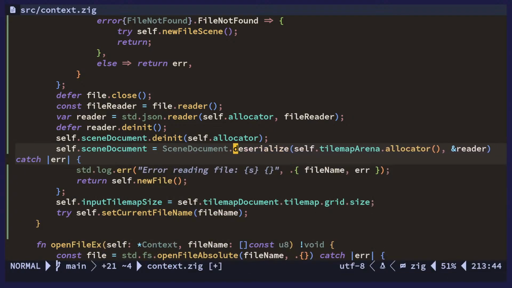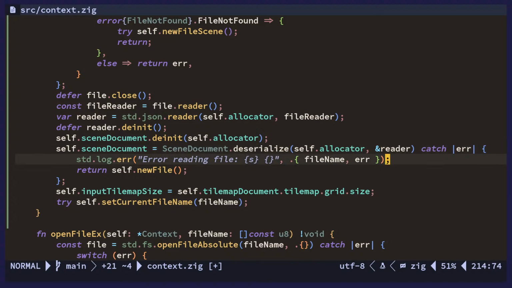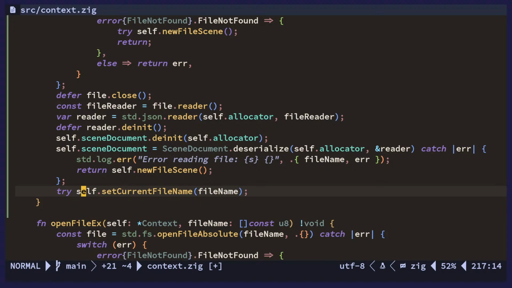Oh yeah, so we need a deserialize function as well. So we do that, and then we pass in this allocator and the reader. So that's going to be good. We catch an error, that's fine. Otherwise we call new file scene. This one we don't need to do, and this one we don't need to do.